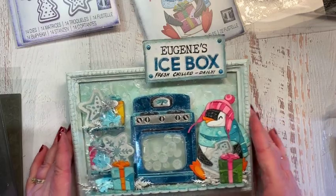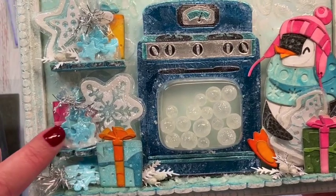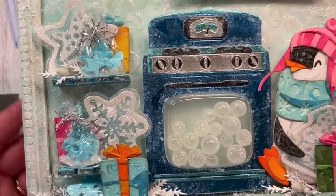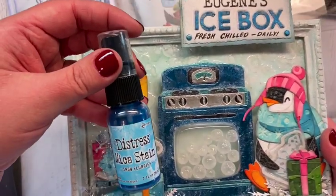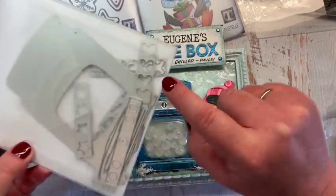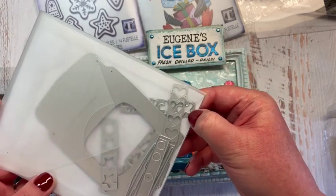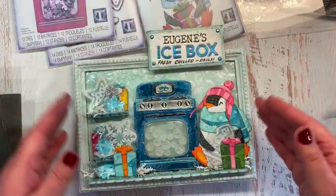For the cookies, let's talk about these little ones that come with the oven, because we're going to talk about the oven next. Those are just cardstock, and then I colored them with snow flurries mica stain. It just takes a little piece of paper. It's not much because they're very tiny. So see, these are how big they are. They're very tiny. And all you have to do, they come on a strip. So you just need to color a little piece of white distressed heavy stock with the snow flurries.